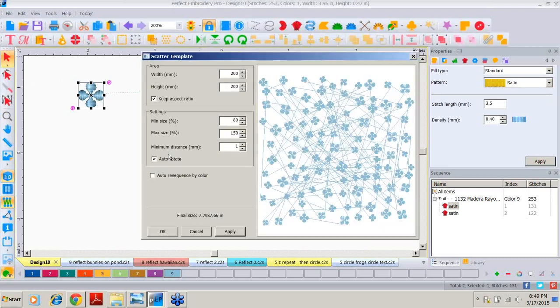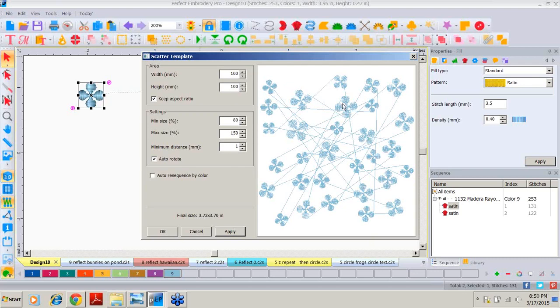And when we first come into the screen, it's a bit of a different kind of look. Whoa, look at all of those jump stitches. But we know that we have many, many different designs all over the screen. Whereas in our circle, this was telling us the size of the circle, in our scatter template this is truly showing us the area. So if I really wanted this to fit in my 4x4 hoop, I can set that at 100 millimeter and know that that area is going to fit within that hoop. Even in doing that, you see we have less of our scattered design.